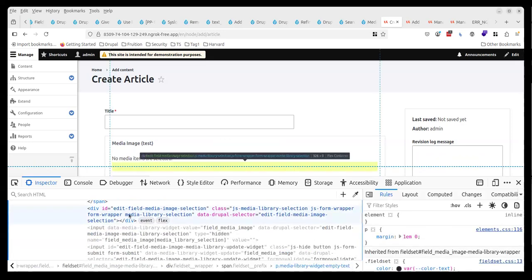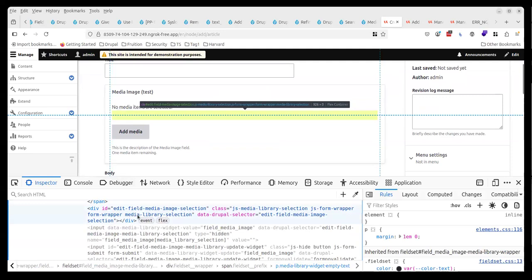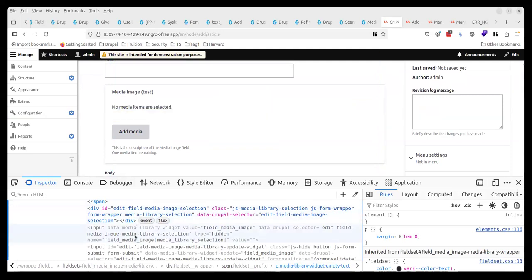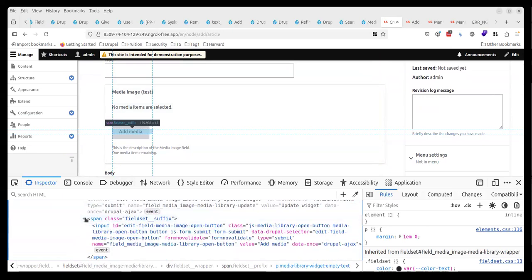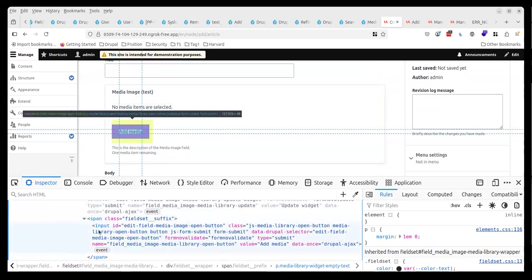Let's see. So there's a hidden input, another hidden input. JS media library open button, data selector, form validate, value add media.